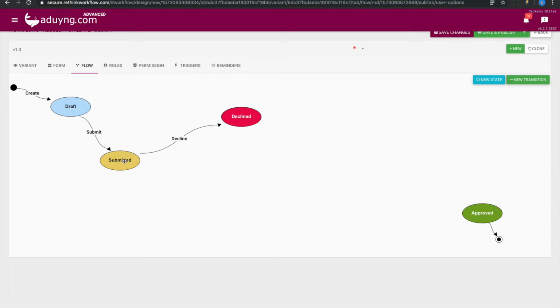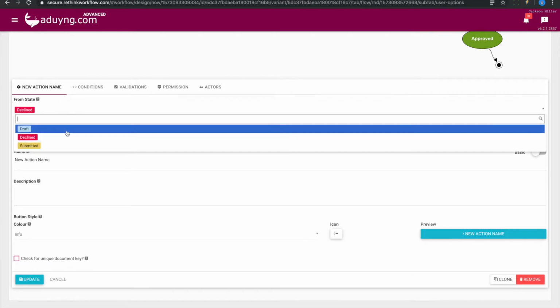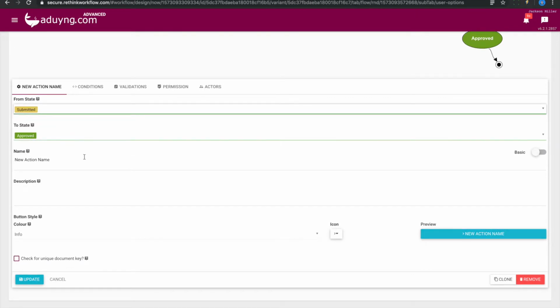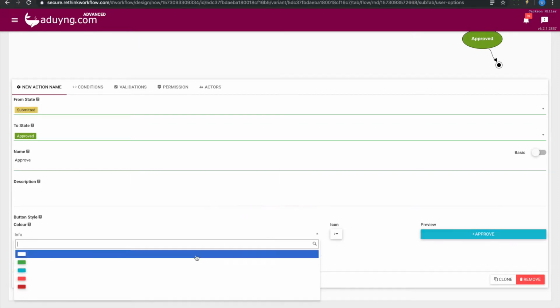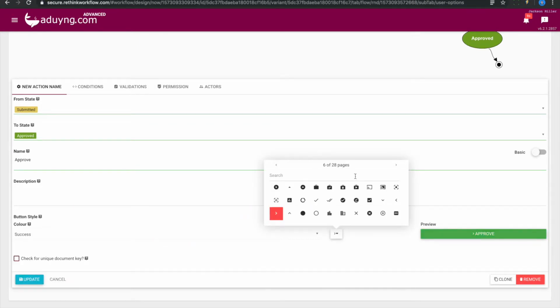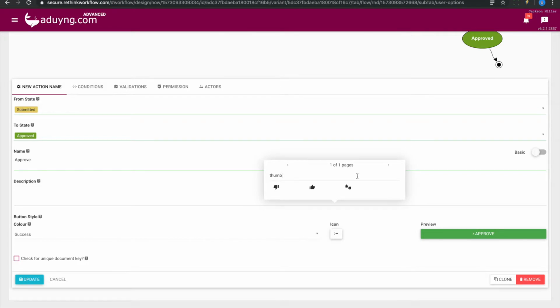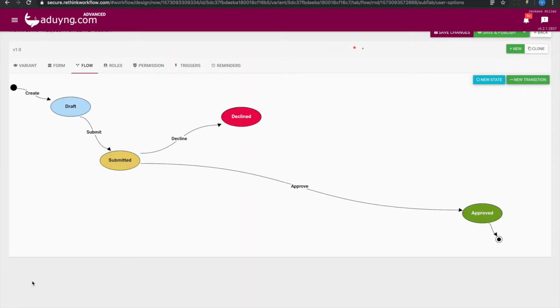Add an arrow from submitted to approve. Submitted to approve. And let the button's name say approve. Make it a green button. Add a thumbs up for it. As you can see, the decline state from here, let's assume that there's no more action taken from declined.